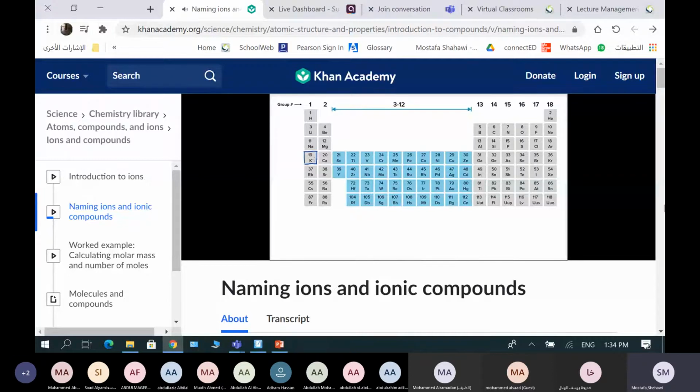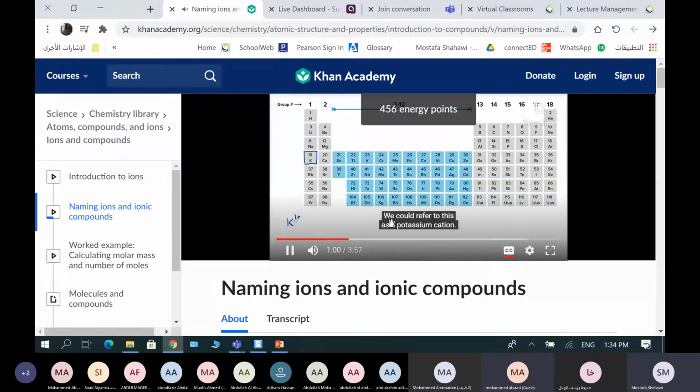And so let's look at a situation where I have some potassium that has been ionized. I could write it just like this. We've seen that in previous videos. And we can refer to this just as a potassium ion. We could refer to this as potassium 1 plus.